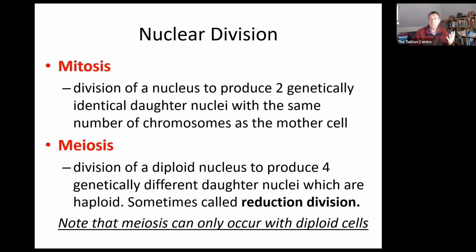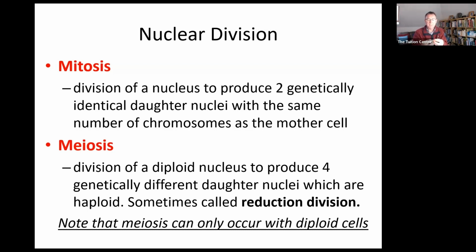Because if you're going to have the daughters with half the number of chromosomes compared to the parent, well, the minimum amount of chromosomes you can have is the haploid number, whatever that is. In humans, it's 23, right? You couldn't have a haploid 23 chromosome cell from a human, let's say a gamete, right? Gametes can't be divided by meiosis because they have 23 chromosomes.